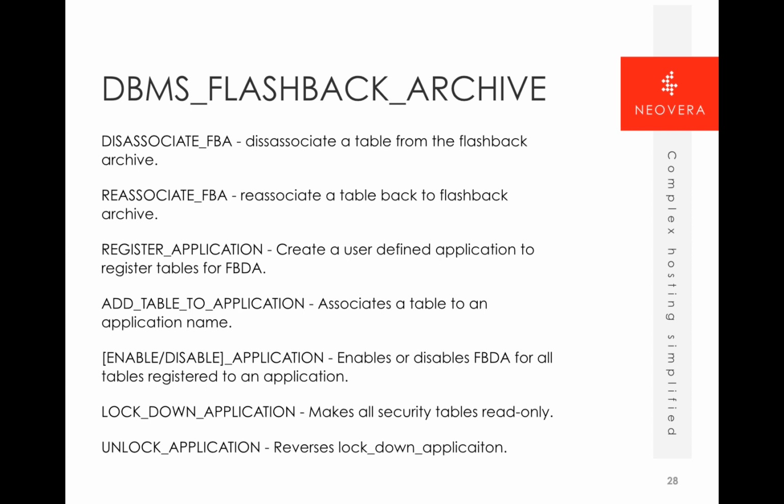There's a package, DBMS Flashback Archive. This is there in previous versions. I'm not going to cover every single procedure that's in that Flashback Archive, but I want to at least bring up the new features parts of this and explain what these are. So the disassociate and reassociate, we talked about that. That's where you have to temporarily disable it to do some sort of maintenance.